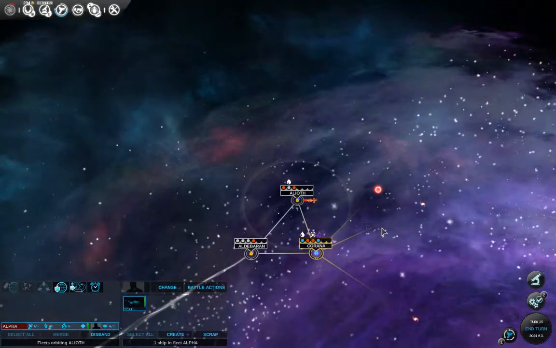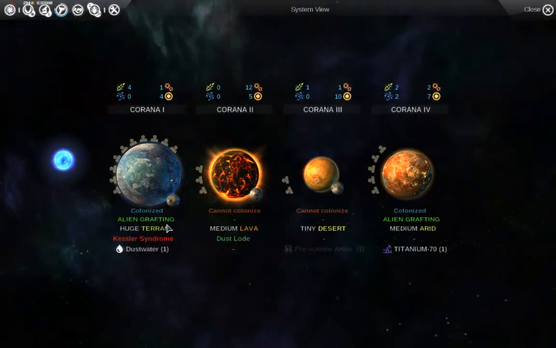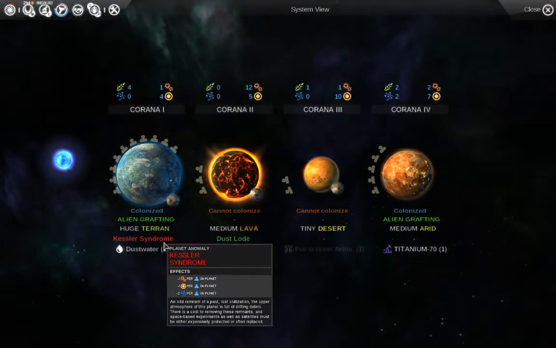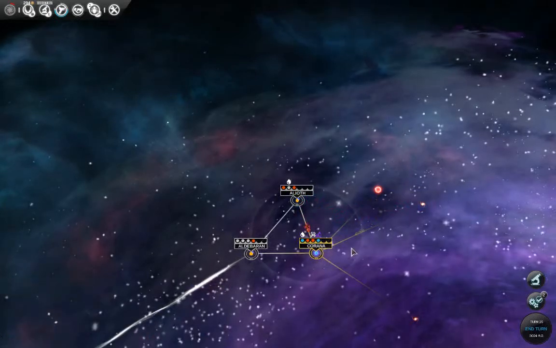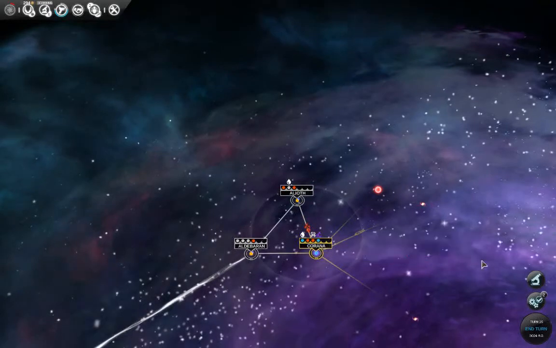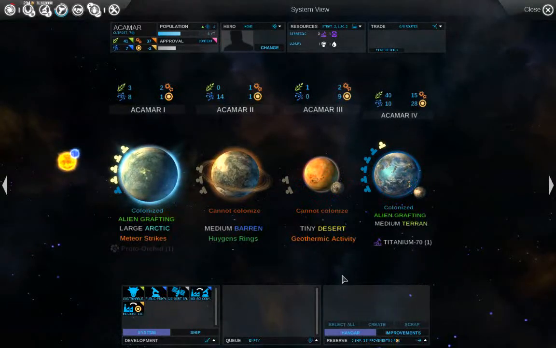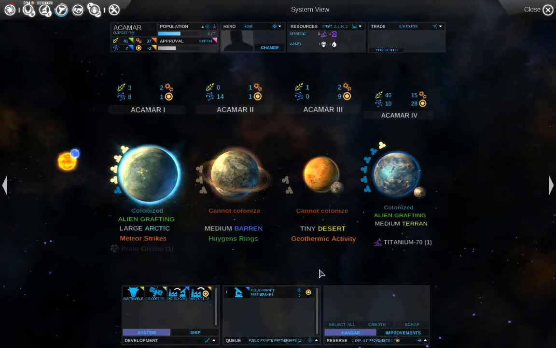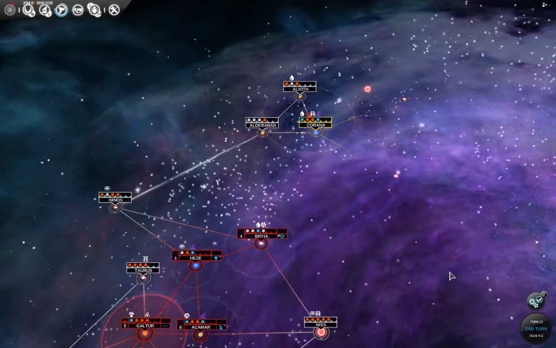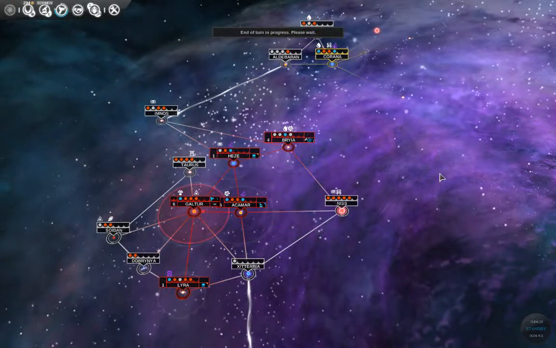If I can't stay above 80%, what kind of planet is this? This is a tundra, and these are arid and Terran, but this one has Kessler syndrome, which reduces the fits but not the happiness, so it's not too bad. And here we have a scout ship. I think it has some fighting potential, and here I want to get more science. Yes, everything does what I wanted to do.